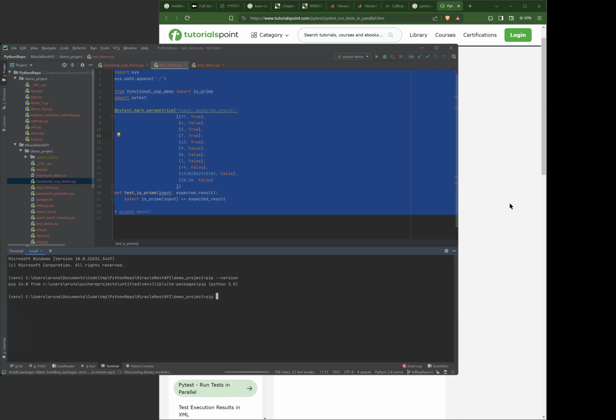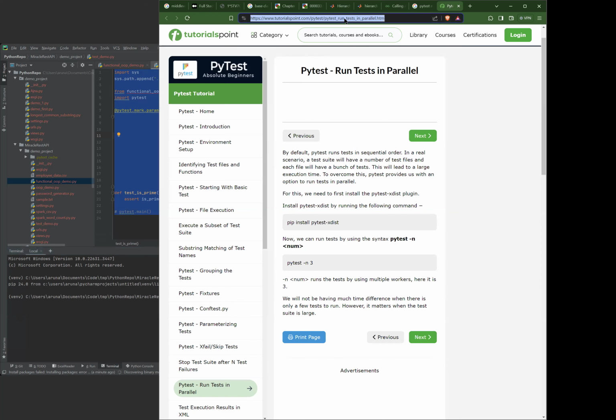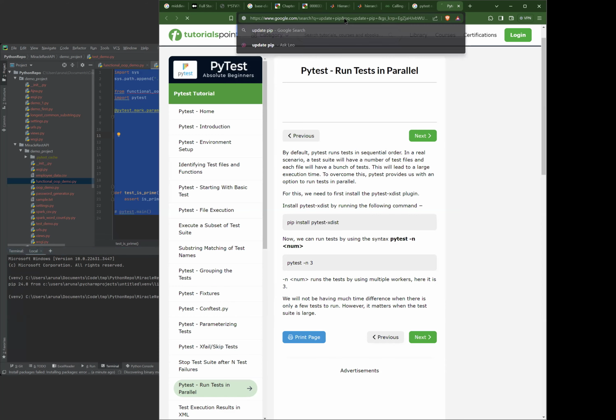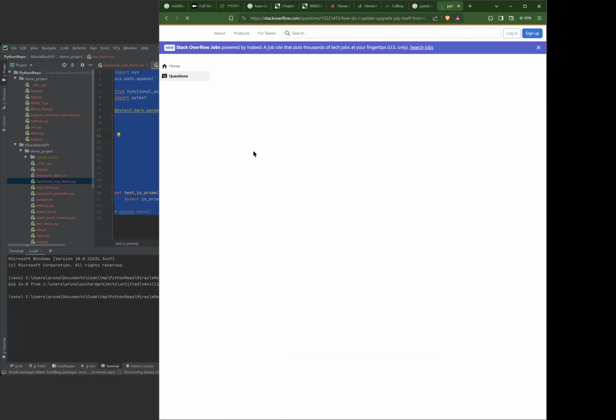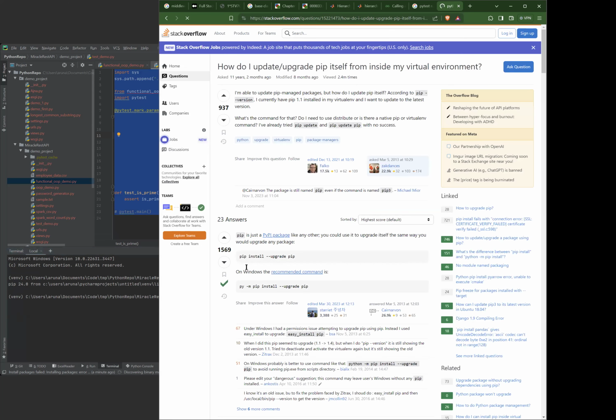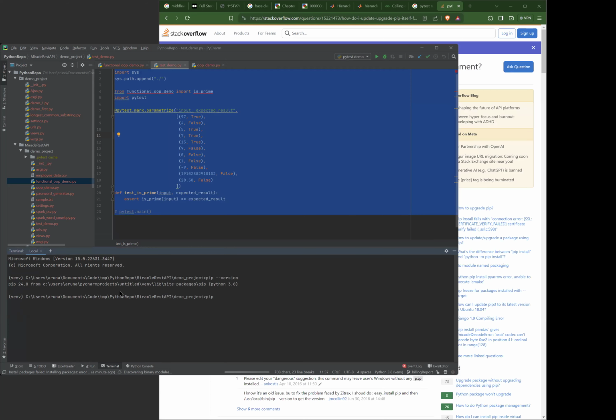Pip can update itself. Pip install update pip. Let's run this command. So pip is primarily the Python package manager.